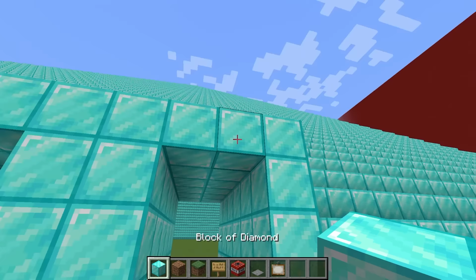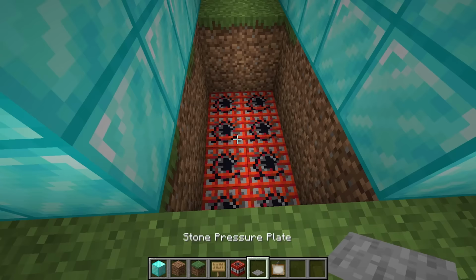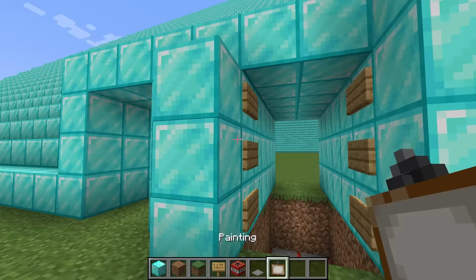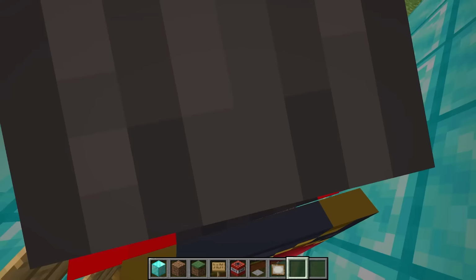The right door is gonna be the deadly one, so all we have to do is just mine down like this. And now all we have to do is place the TNT in the bottom like this. And then of course we need to put the pressure plates right on top of them. After that, we need to put the signs on the doors like this. After the signs are on, we need to put on the paintings like this. So whenever Wudo enters this door, he's just gonna fall straight into TNT and blow up.